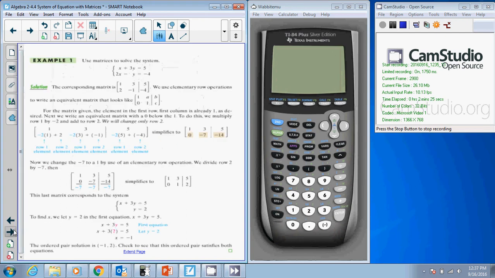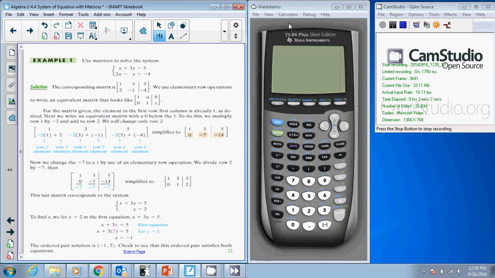If you read the textbook, as seen here, this is a different problem. Notice the first thing you need to do is set up the matrix, which we already did. And then you need to use elementary row operations to write an equivalent matrix that looks similar to this. So there's a decent amount of math involved here. But even quicker than doing all this math, we can get a matrix to look like this by using a graphing calculator. So you will need a graphing calculator for this section if you do not want to do the math by hand.